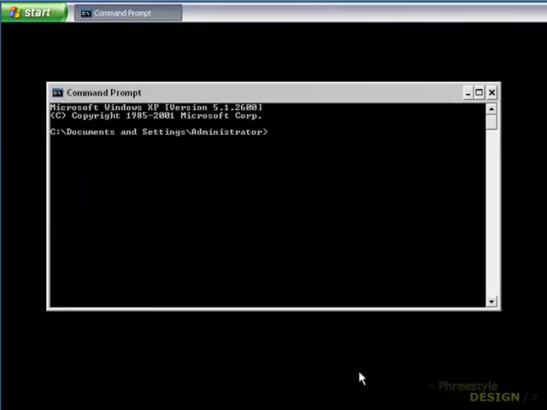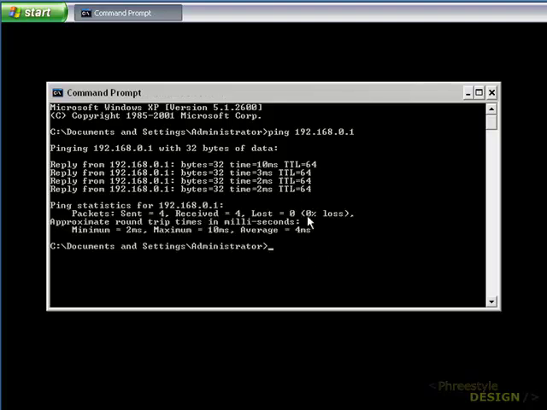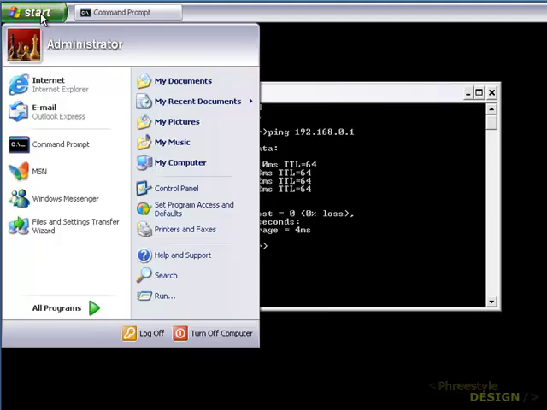I'm just going to ping, see if we can ping my main box, which is 192.168.0. Well, first we'll ping the default gateway, which is the router. We can see there that we've got 4 good responses. So that's good.